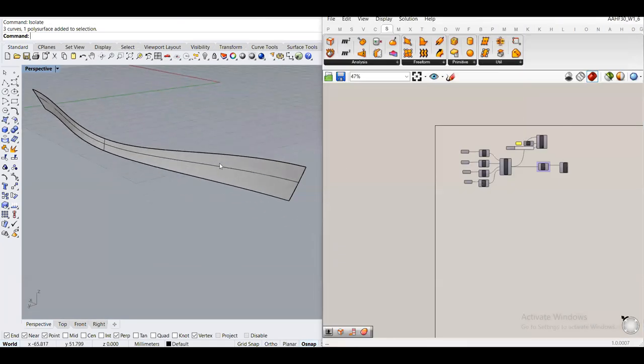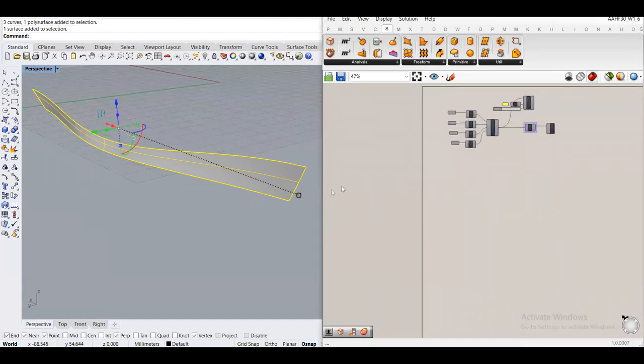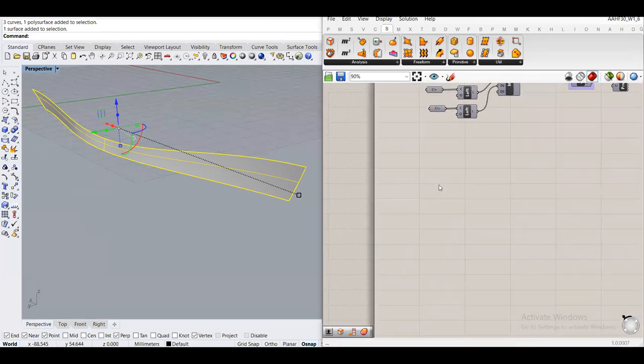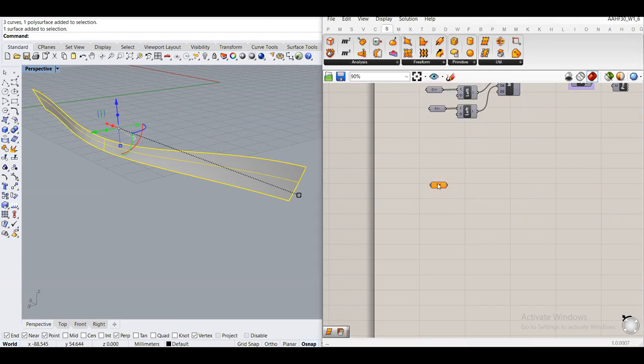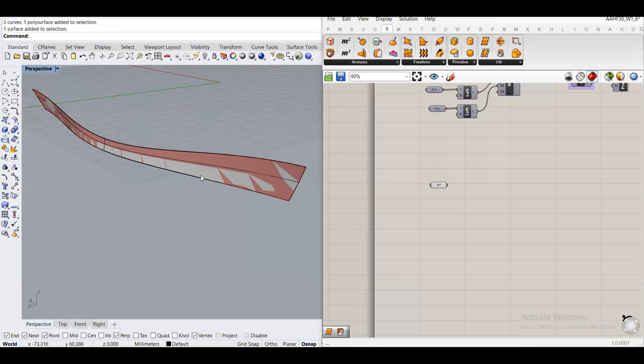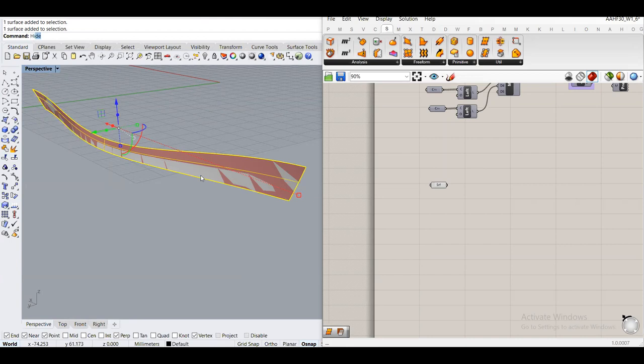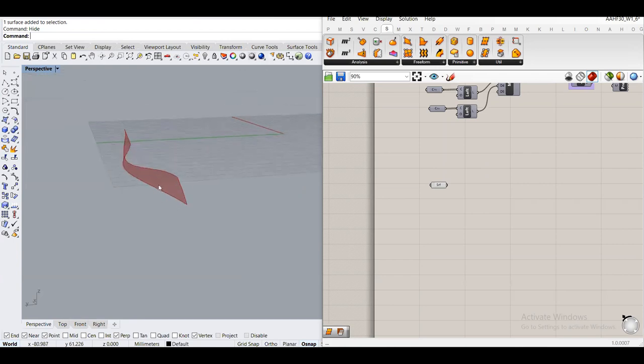Then I will bring it into Rhino, into Grasshopper by specifying that it is a surface. So I'll just create a component or node that's called SRF, like empty surface container, SRF surface, the one that has the black hexagon. I'll create that and reference in set one surface, reference in the surface here. Okay. Once I have done that, I will select the surface and type in hide to just hide it in Rhino, so that it's only the Grasshopper version that I see.